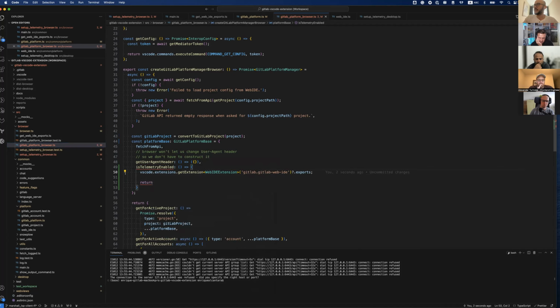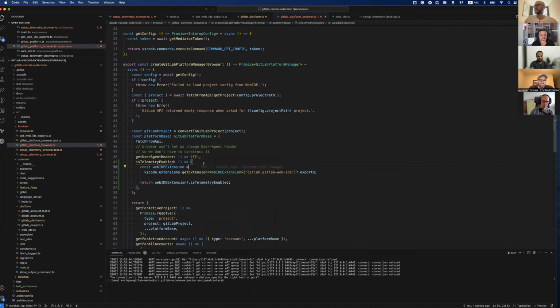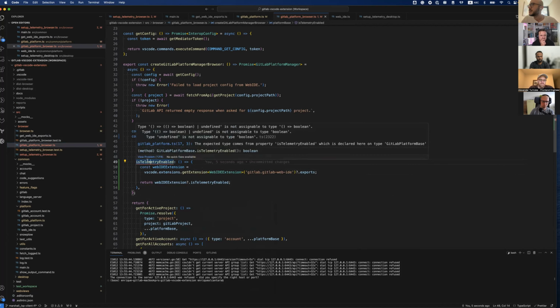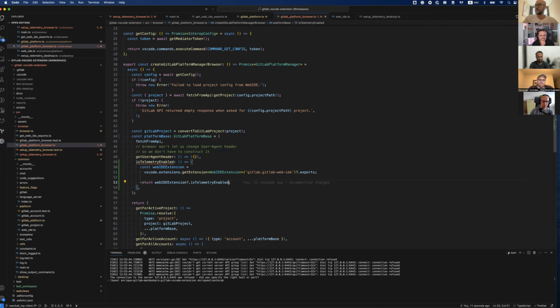Let me first assign this to a variable here, web IDE extension. So we can return telemetry enabled in this method. And why is this failing? Oh, of course, to return. In the case of this is undefined, we have to return false.